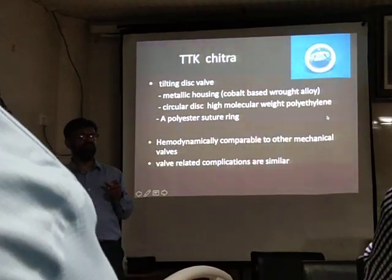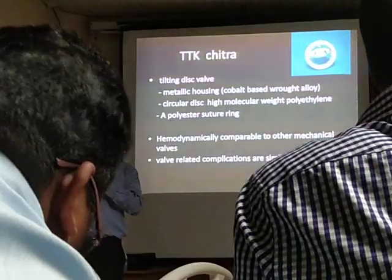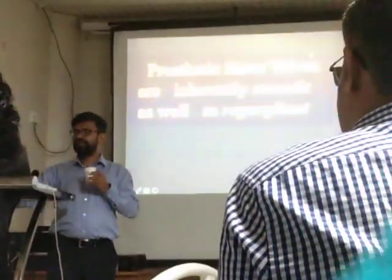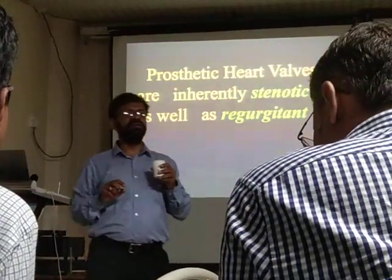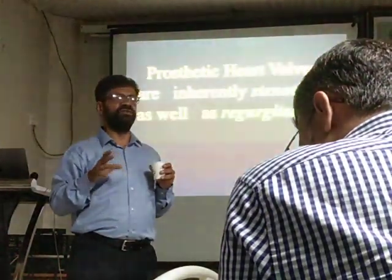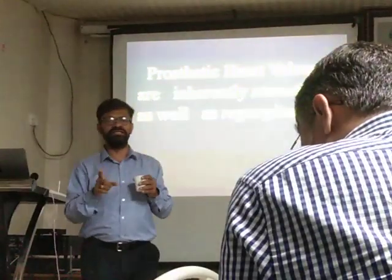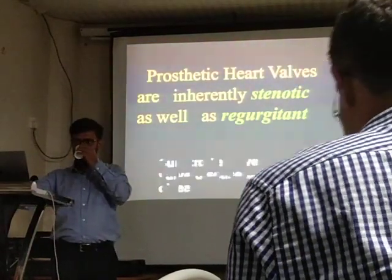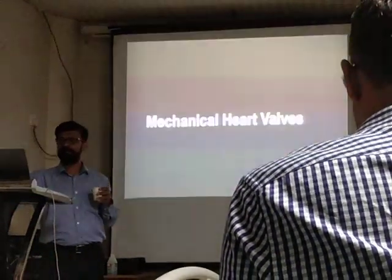This is the bileaflet. The Shasta valve is just like a single leaflet, because instead of metal, it is plastic, it's polymer. So remember one thing, you are replacing severe stenosis and regurgitation with mild stenosis and regurgitation. And all prosthetic valves are inherently stenotic anyway. All. The question is, it has to be mild. You are substituting severe disease with mild disease.